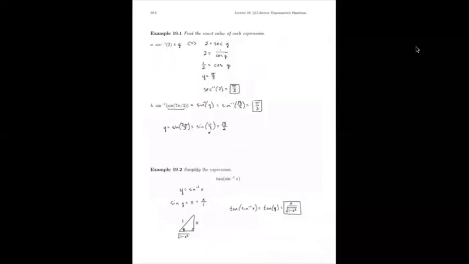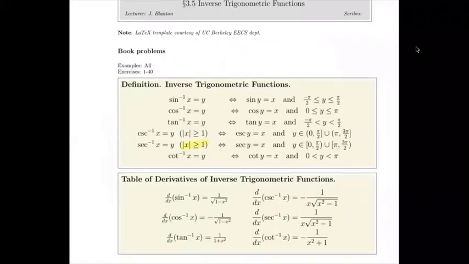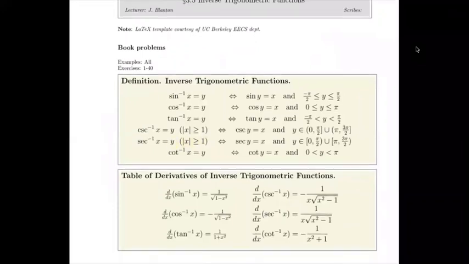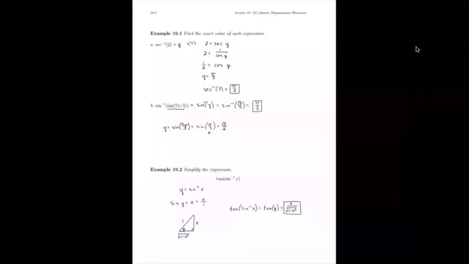So let's look again. Does that meet up with the domain that we're talking about? Well, for one thing, the domain or the x value that we got out of this. Oh, sorry, we're not interested in that. We're interested in what we got as the output here for this y value. These y values need to be between 0 and pi over 2 and pi and 3 pi over 2. Well, pi over 3 is an angle in the first quadrant, so we're in this first interval here, 0 to pi over 2. So that's an important thing to remember about that. Pi over 3 is between 0 and pi over 2. So there we have it.